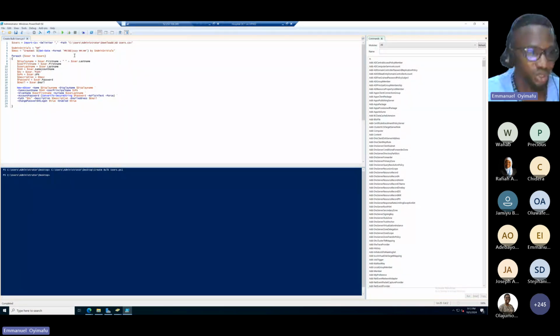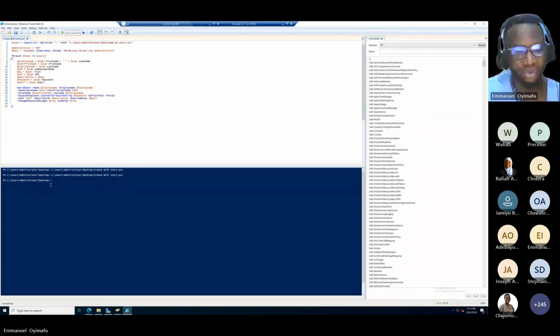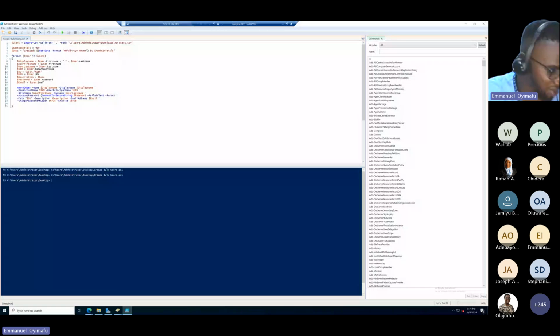So all I just need to do is to just run the command. I'm using PowerShell ISE to run this command, so I'll just click on the play button here. The command has been executed successfully. If I was getting any errors, it means that the command failed. So for me to confirm if the users have been created, first of all, let me open the Excel sheet so that we'll find out the users.